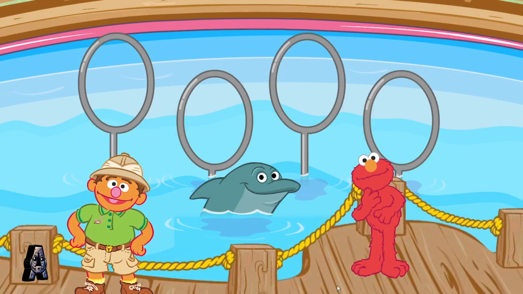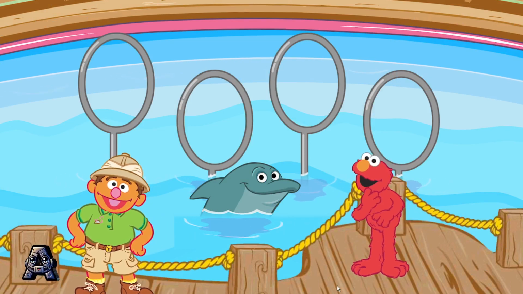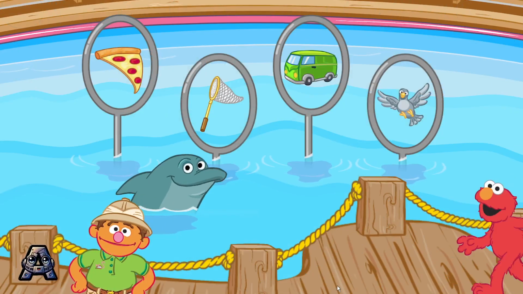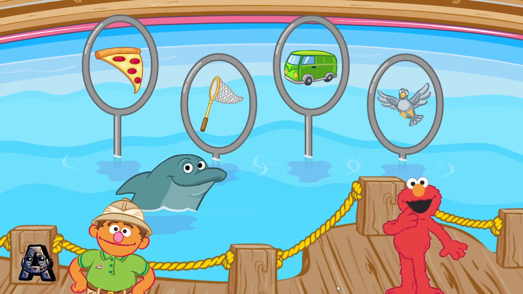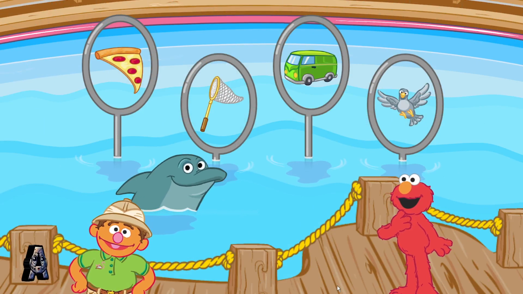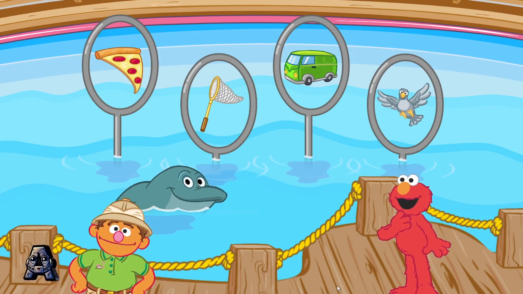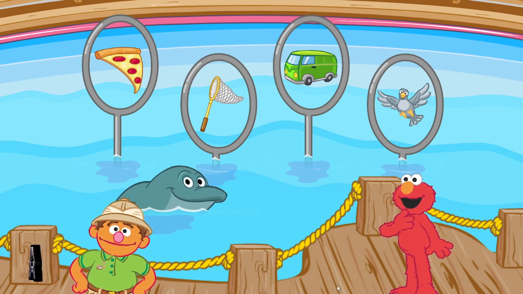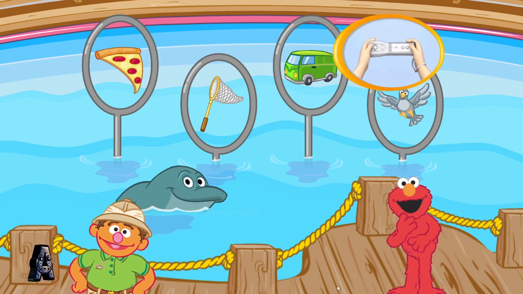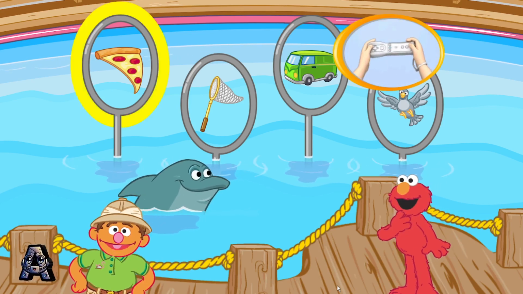Ooh, Elmo loves dolphins, but when do they jump? Help me train them and you'll see. These dolphins will jump through the hoop with the object that begins with a certain letter. This dolphin loves the letter P. It makes the sound puh. Find the thing that begins with the sound puh. To choose a hoop, tilt your Wii remote back and forth. Then jump. Pizza.